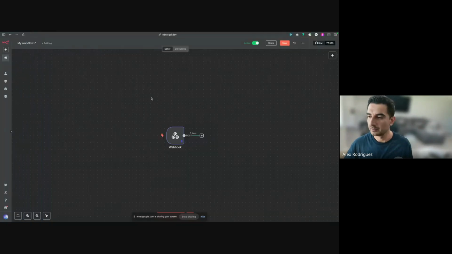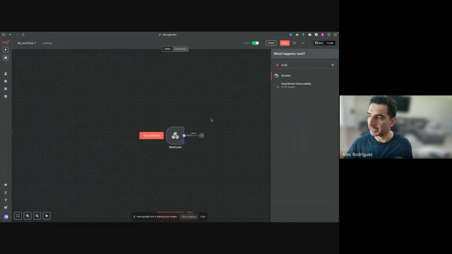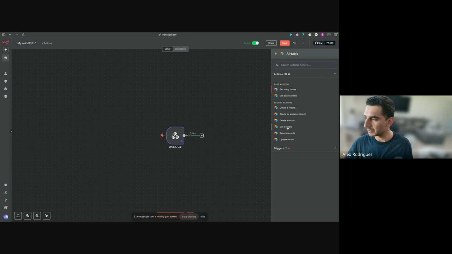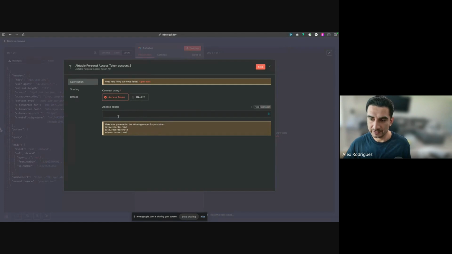And in n8n, you can just click this little plus, and we'll just search for Airtable. There's already a connection built for you. So what you're going to do is click search, and what we want to do is get records. So let me see, get records, get a record, search records, actually, search records here. And the credentials, if you haven't set it up before, you're going to want to click on new credentials and then just paste your API token there. And you can just give this a name right here.